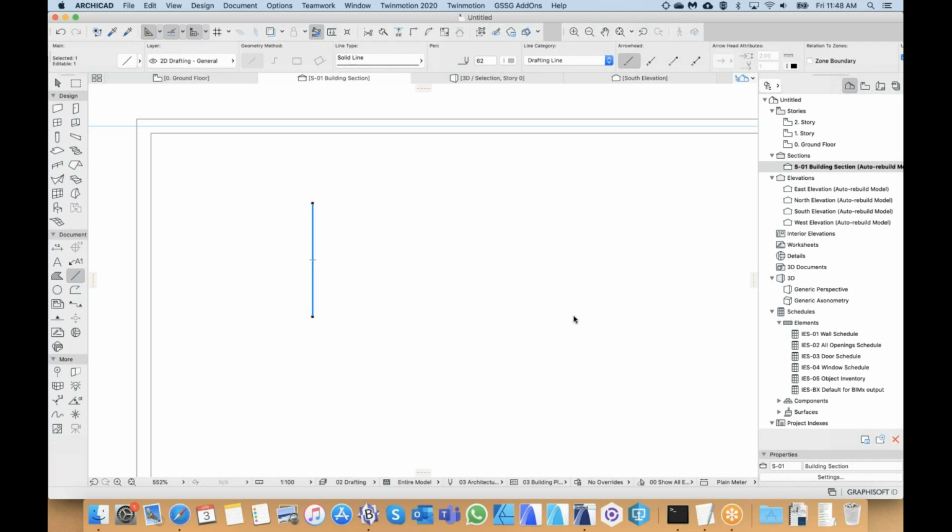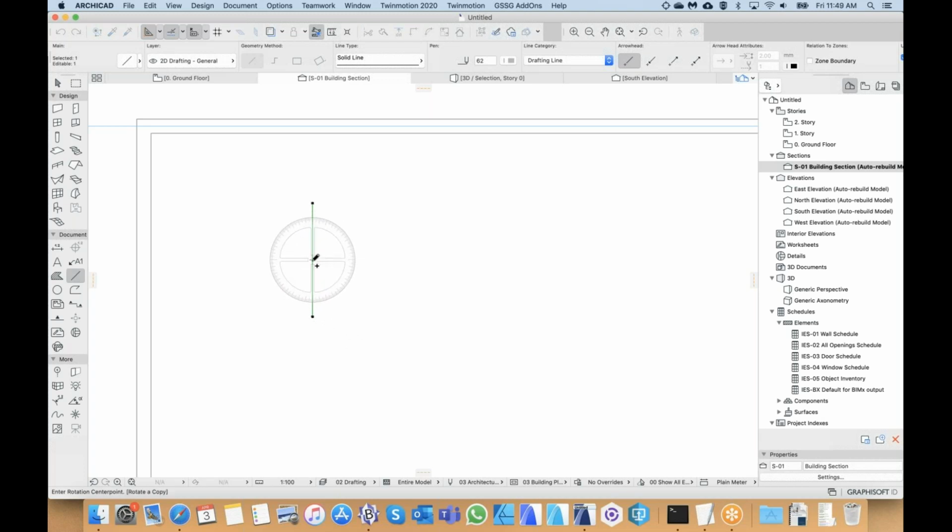We could also use Mirror, but I'm going to use Rotate. With the line selected, I'm going to use Control E and tap the Control key. On Mac, it's actually a different key.